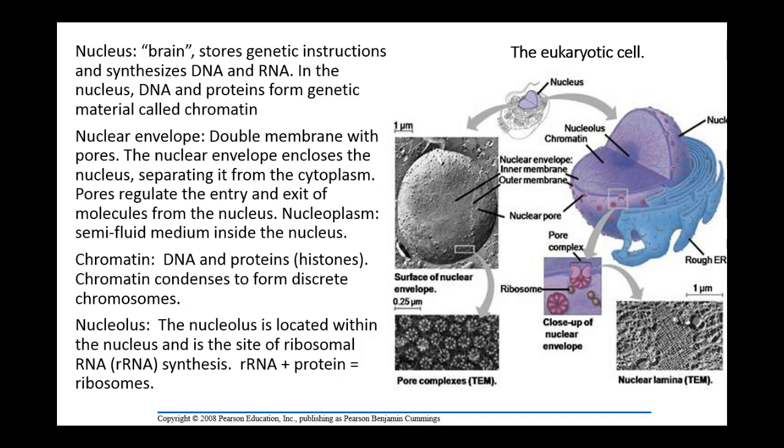And if you put DNA, which is the nucleotides, together with proteins, which are amino acids, they form the genetic material we call chromatin. And chromatin is something that condenses into a term that we're probably familiar with finally, chromosomes. Chromatin condenses when the cell is getting ready to replicate. But when it isn't condensed into individual units that we can see, it's called chromatin.